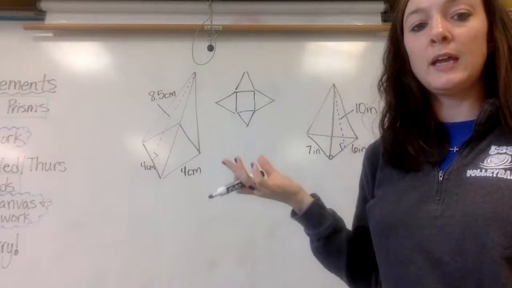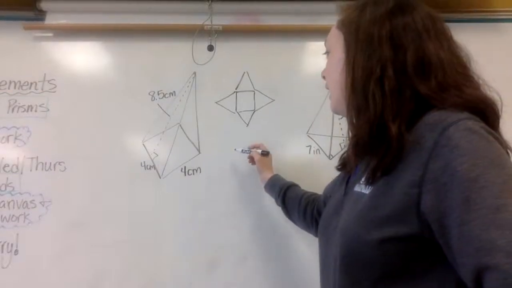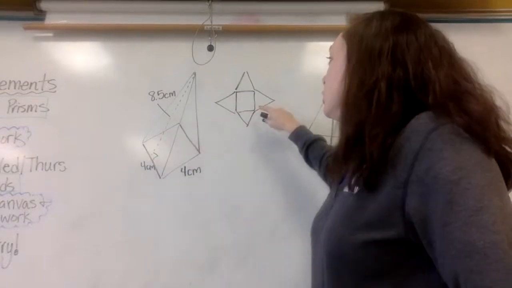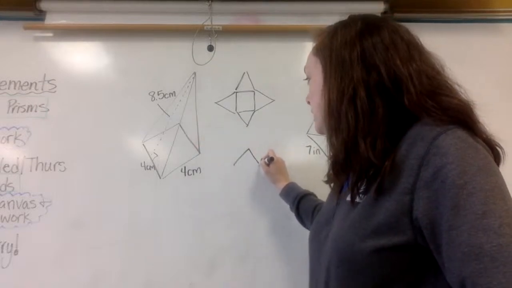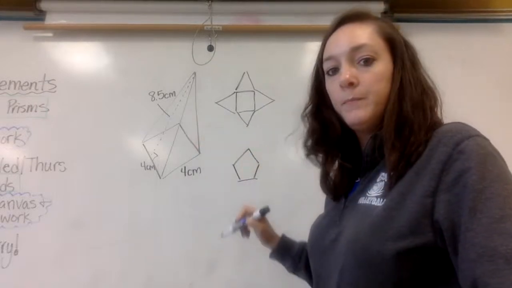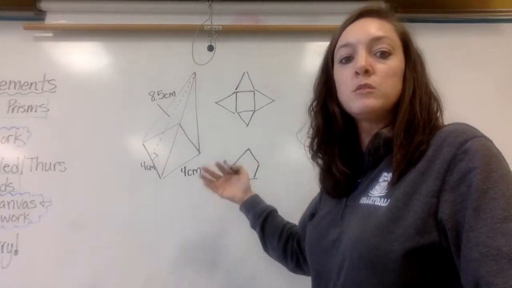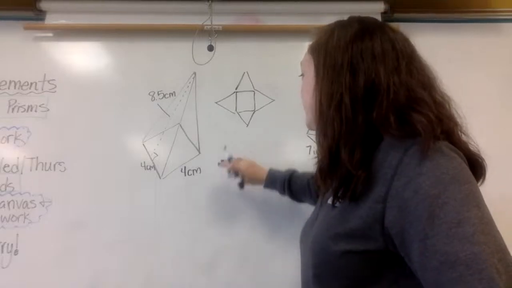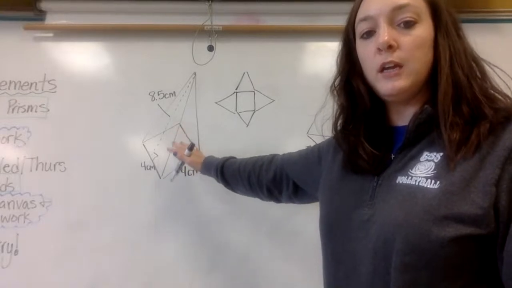So what you kind of need to know for geometric figures, if you were to have like a hexagon or a pentagon as your base, you would have 5 sides for a pentagon, right? Because this would be the base, something like this, right? 5 sides. So there's 5 triangles. So there would be 5 triangles plus a base, which would be 6 shapes. So anyway, for this one, we have 4 triangles and a square.